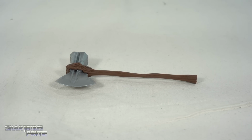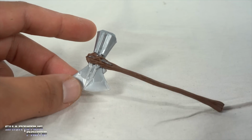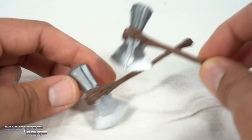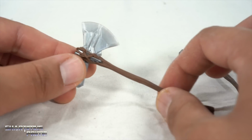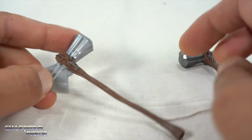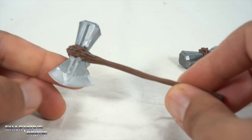So again, really wish we had interchangeable hands for Thor. Some fisted hands would have been great, but we just get the Stormbreaker right over here, and it has less paint on it than the Stormbreaker that came with the Ravager Thor. That's disappointing, right? Why not paint them both? That's so weird. And I am realizing, especially after just watching the second trailer for Love and Thunder, that these Stormbreakers are too small. They're really, really small. Look, he should be holding a much larger Stormbreaker in hand. So that is unfortunate.